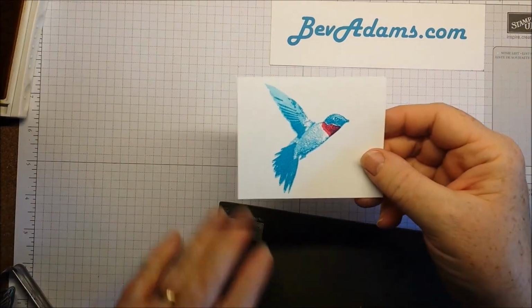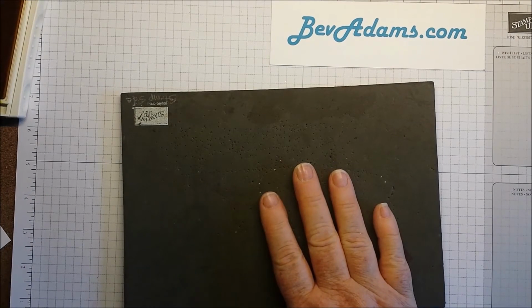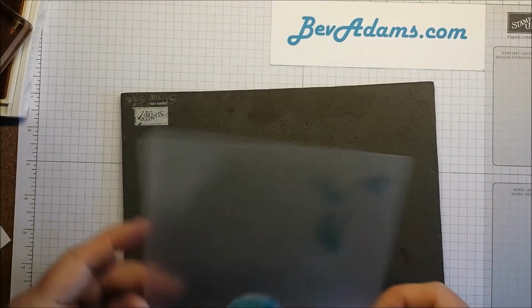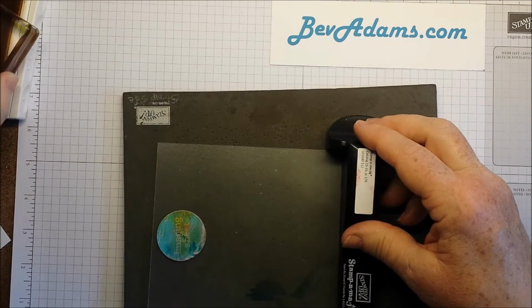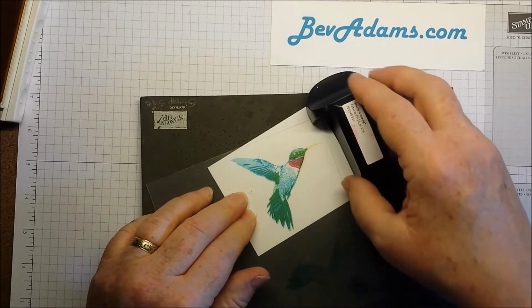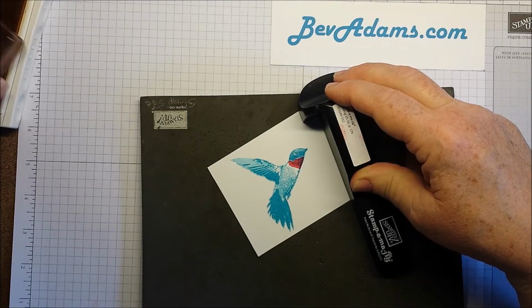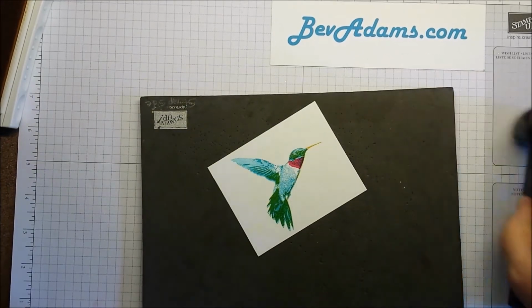My fourth layer will be in Crushed Curry, and I realized I really should be using my Stampin' mat. The fourth layer is the one with the beak, and I want to get my imaging sheet out again and ink that with the fourth layer. And again, it's hard to get this lined up exactly perfect without getting my head in the camera. I think that's about right. Straight down and straight up. Oh, that's beautiful.